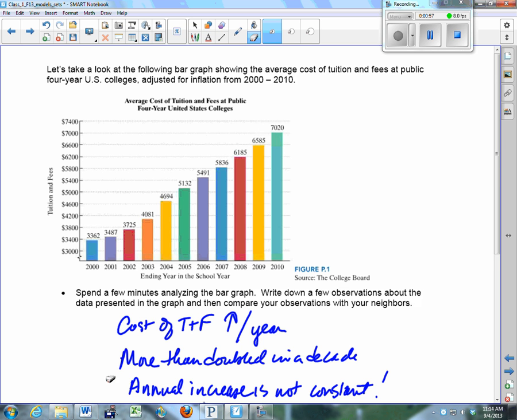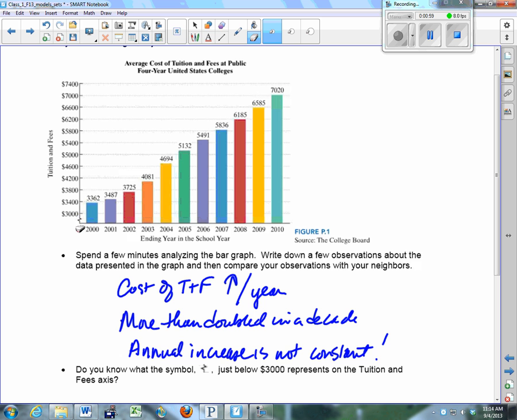I heard someone talking about this stuff right here. I think it was Beth, about right here what was going on. Were you talking about that, Beth? About the 3,000? What were you saying? Right, right. So notice that little symbol, and that's the next thing you see down here.